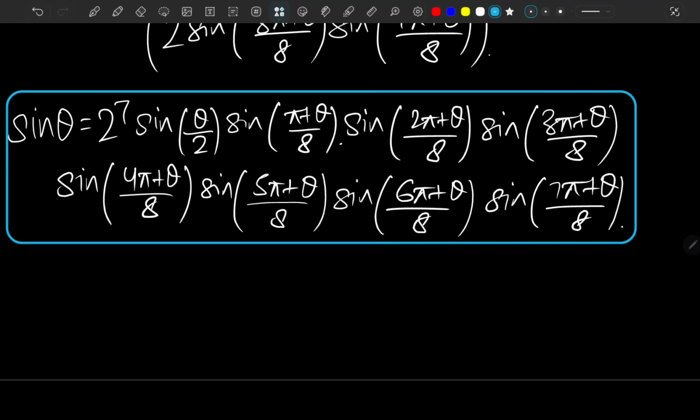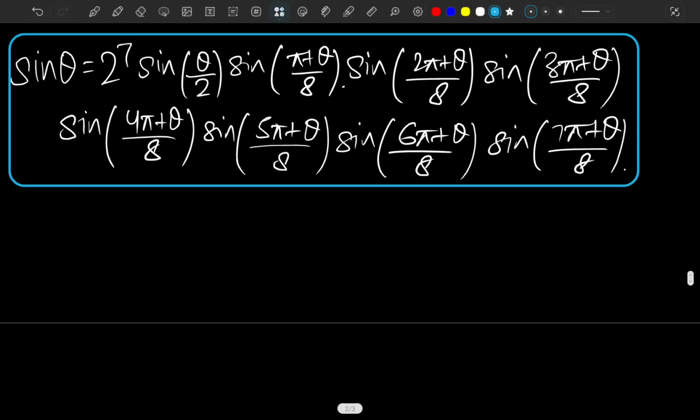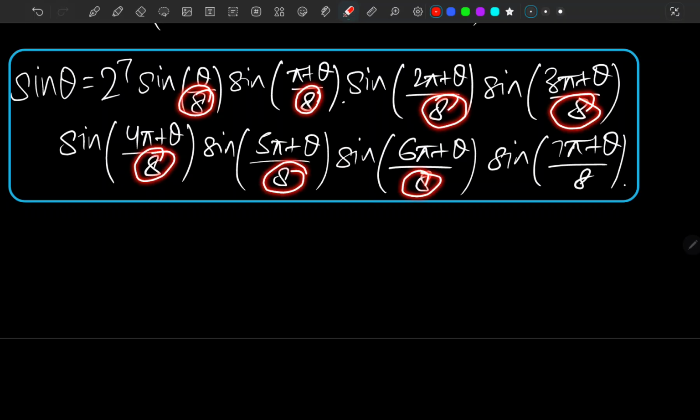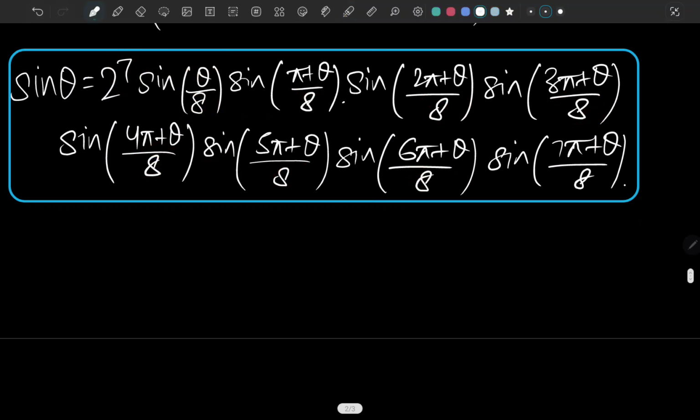Oh my god, this is really amazing. And now we are just going to generalize it, actually, because look, I just used 2 here, I'm sorry about that, it's 8. So when we have a denominator of something n here in the argument of sine, well, everywhere it was 8 only, then we were having 2 to the power 7, that is n minus 1. So we can just generalize it.